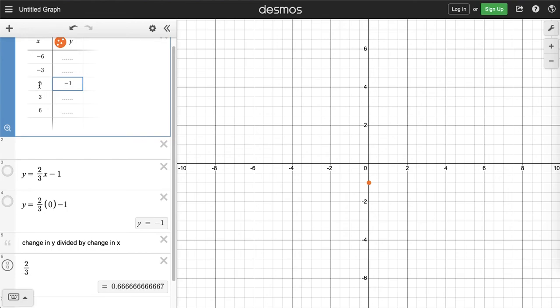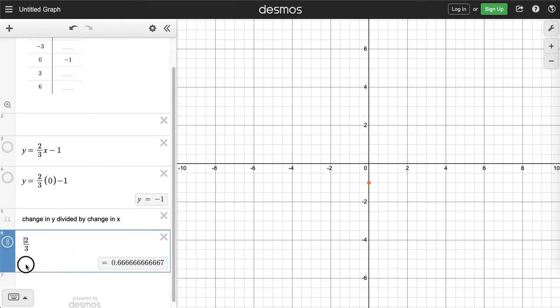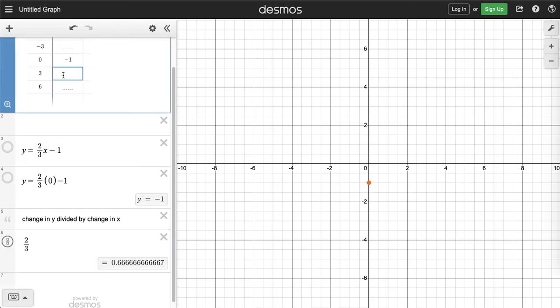Now, as we move right 3, so as we move from 0 to 3, we've gone right 3, we are going to move 2 up in the positive direction for y. So since we're starting at -1, as I move 3 to the right, so 1, 2, 3 to the right, I'm now going to move up 2. So 1, 2. My new point is going to be at 3, and +1 is my next one.